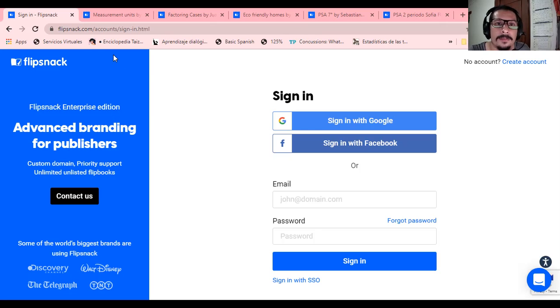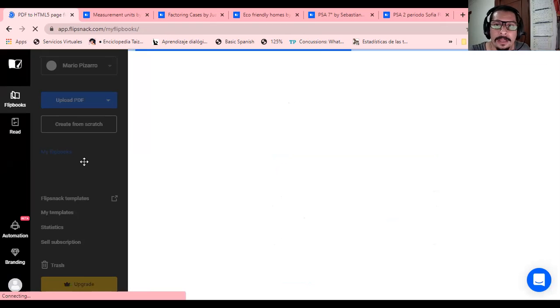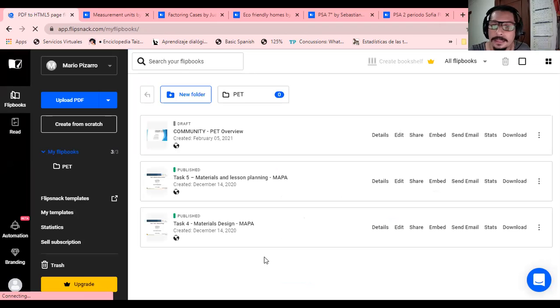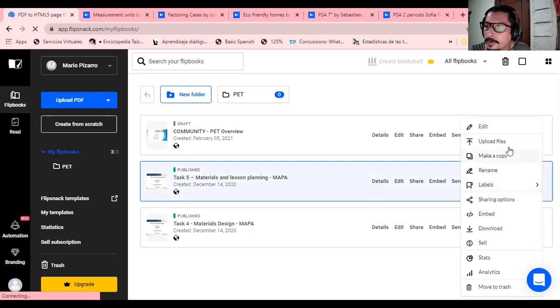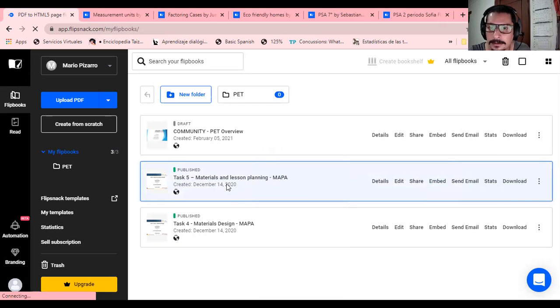Once you go to flipsnack.com, what I usually do is that these are linked, connected to all the accounts that we have. So in my case, I'm gonna try to open it using Google, and a couple of clicks is gonna take us to where we need to go. Okay. So here, for example, I have made three different activities so far. So probably I can show you. This says, double click here.